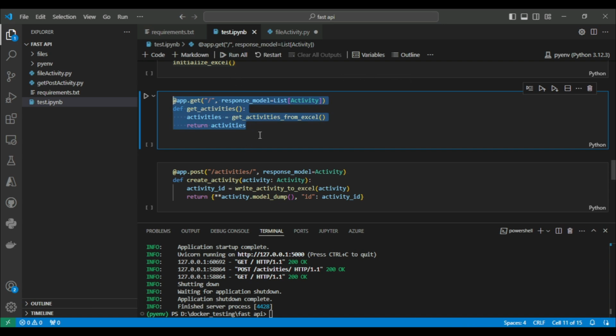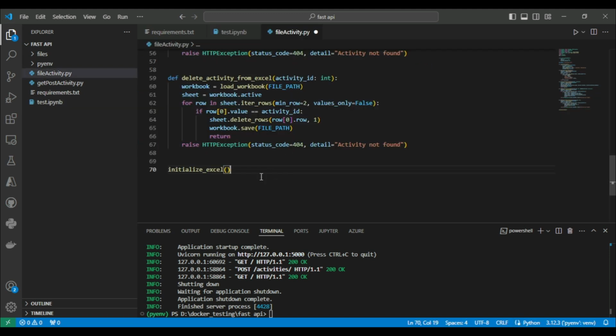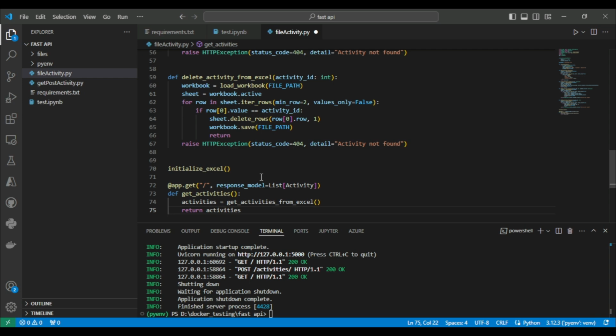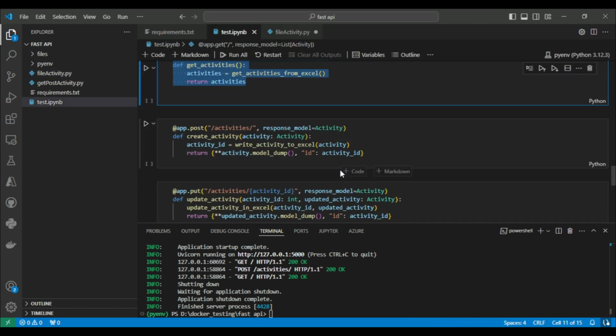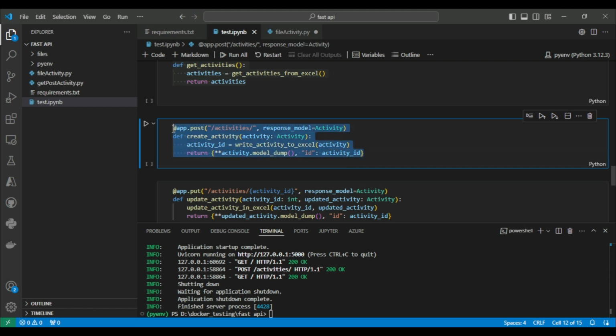Now we'll start with the get activities. Obviously there will be some difference in the code of the get activities, but the function and the object would be the same. Again, this is the object of that FastAPI, and these are the activities. Then we just call the get activities from the Excel and return that. For the post activities we do the same thing.